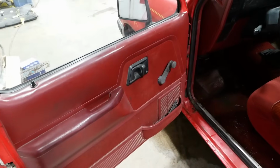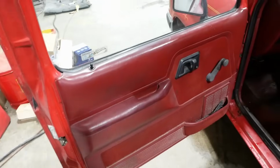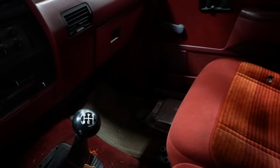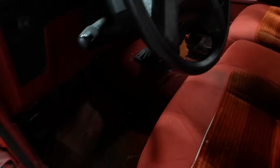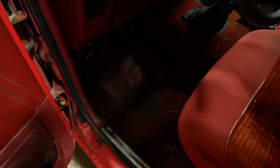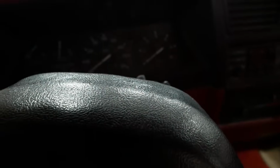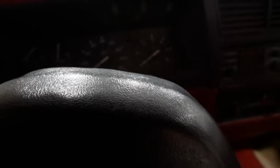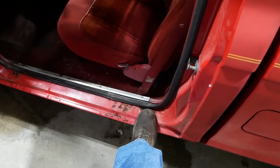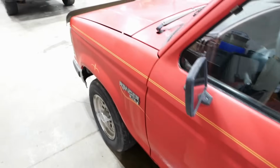Yeah, I'd say it's a minor case of Ford door. Got the classic 90s Ford red on red interior, which the interior is actually pretty clean for a shop truck. It's like one minor cigar burn over here. Oh, there's a couple computers on the floor, and that's a coil pack, I think. So, like I said, they've had some problems with it in the past, but when this guy bought it, it did run and drive. Whatever happened to it the last time, I think, is independent of the intermittent problem that it had before. 52,593. I'm going to assume that's 152,000 miles. Yeah, pretty clean truck, really. She might be a little crunchy underneath, but you know, 31 years in Illinois, what are you going to do?